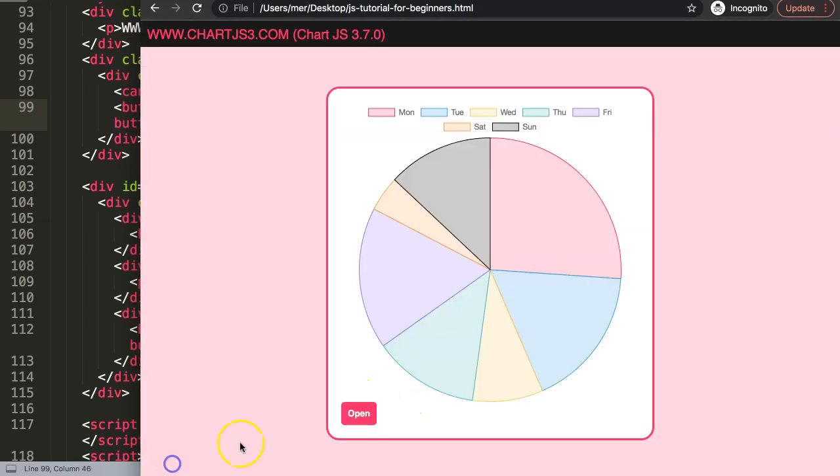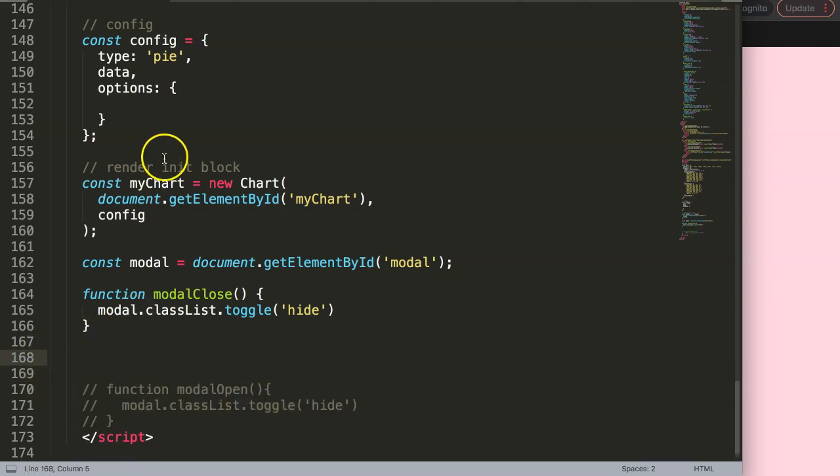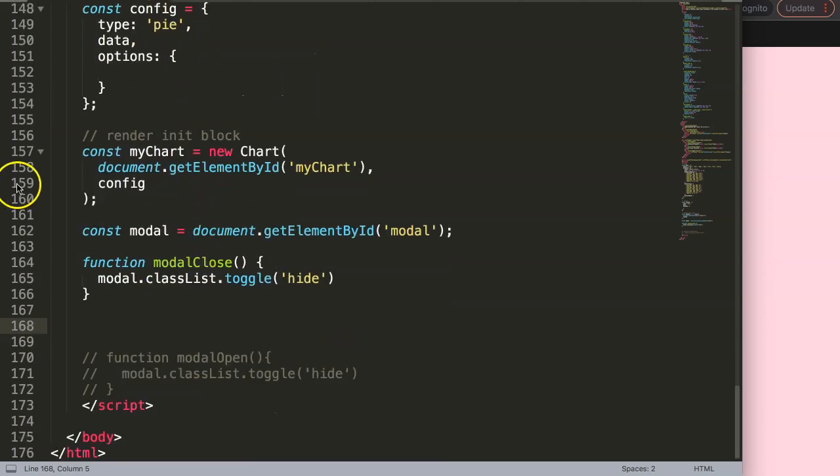There you are. So now we have our modal, but of course I want this functionality built into our pie chart or pie segment. So what we're going to do now is this one, I'll just leave it for now. And here we're going to start doing something, and pay attention here. What we need to do here, first of all, this here needs to be cut out.